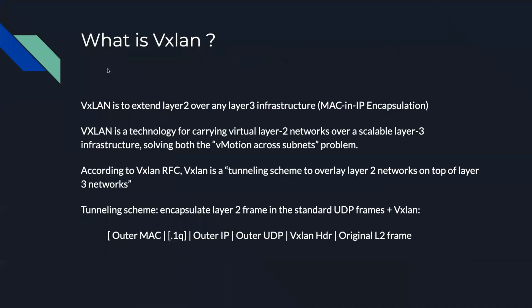Basically, because now we are not going to use STP, between leaf and spine we will have layer 3 interfaces, layer 3, not layer 2. So obviously we won't be able to extend STP. And now if we want to communicate between two devices that are connected through an L3 network, we need some tunneling protocol so that we can communicate between these two. And that's where VXLAN comes into place.